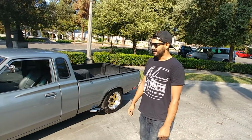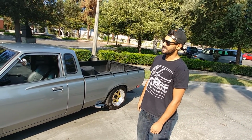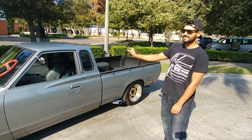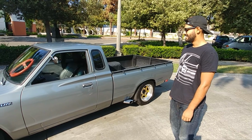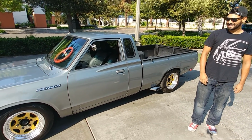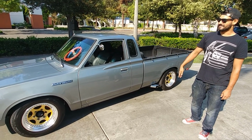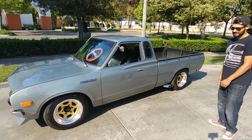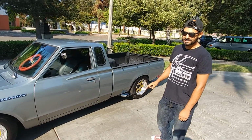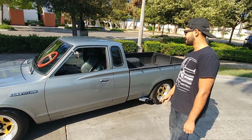Cool. This is my 1977 Datsun 620 King Cab. King Cab, okay. Key is that King Cab. Okay, does it even have space in the back? Oh, 11.3 cubic feet of space, bro. Yeah, no, you can't be 6 feet tall and not have a King Cab. Okay. You know, unless you cut your knees off. So yeah, no, the King Cab was key to picking this thing up.